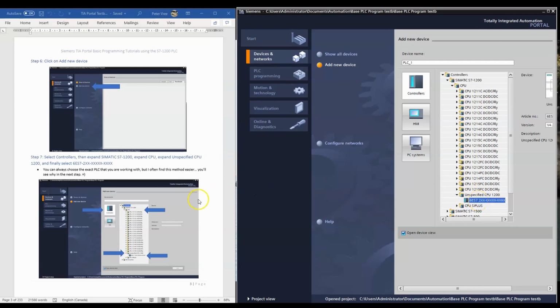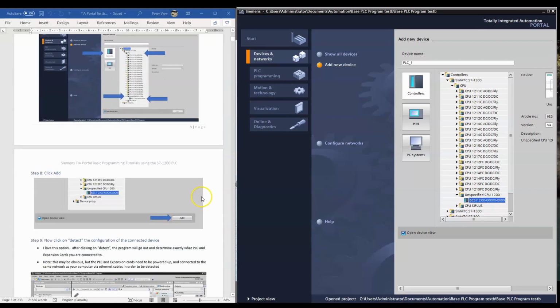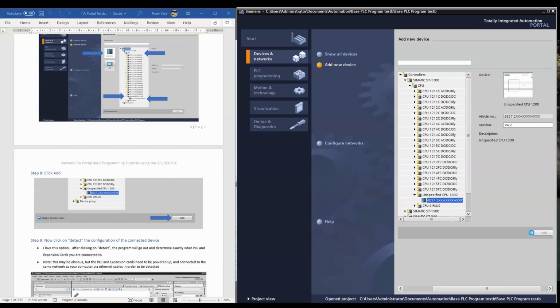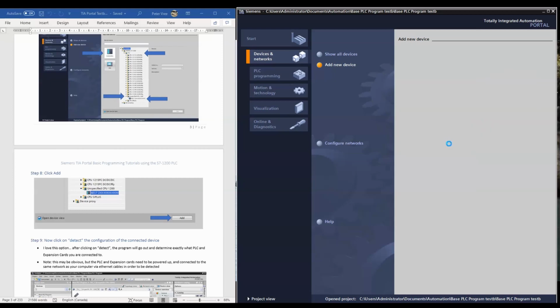Okay, once you're done that, we're going to click on add. It looks like because my screen is smaller, I have to scroll over, but in the bottom right hand corner, you should see add. So we'll click on this. And as you do this, you don't have to know exactly which PLC you have in front of you. It will tone out, find the PLC that is there, and then come back with the configuration that it's found.